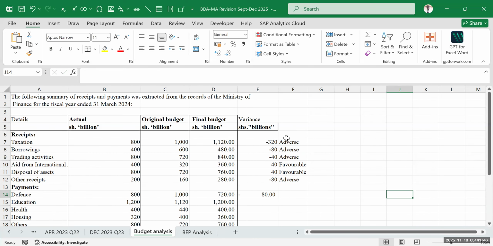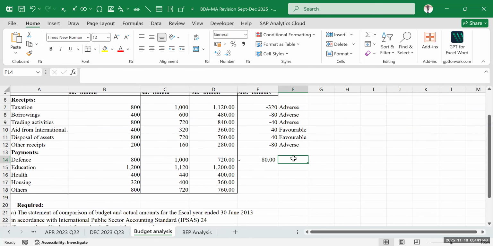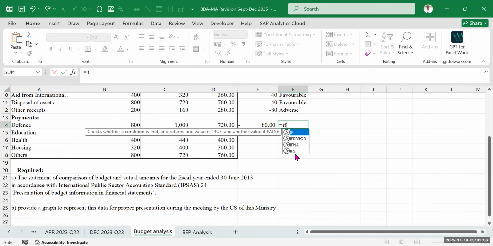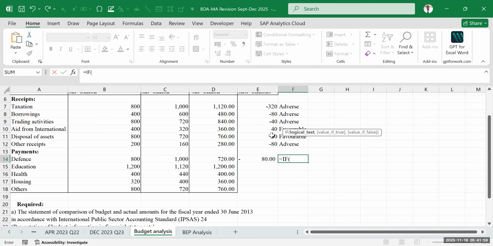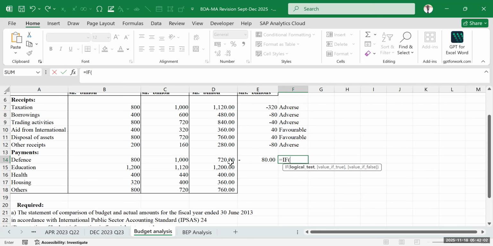I've rubbed off the formula. I've clicked on my delete key, but I will repeat that logical function just now. I started by saying, if what we budget to pay is greater than the amount that we've actually paid, meaning we are going to pay less, that condition will be favorable to us. It will be favorable to us because we shall have saved some amount.